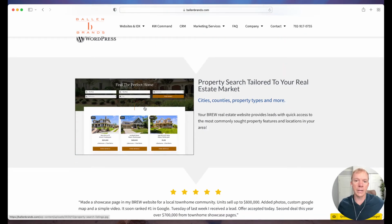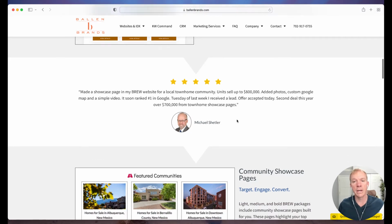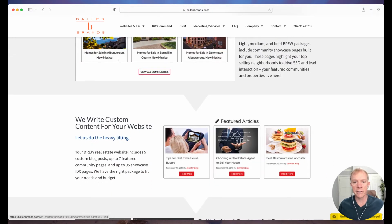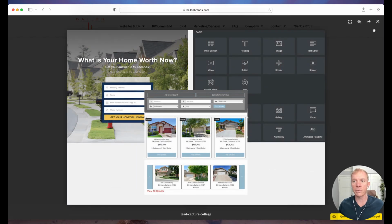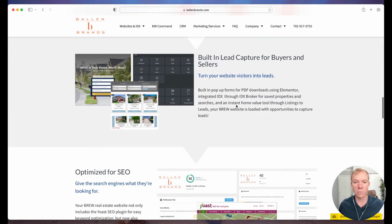Elementor has these great little side-by-side, two-column layouts that we can easily adjust. Then we've got testimonials that we can pull in, and we can have them rotating if we have multiple testimonials on the page. We just wanted to feature this particular one in this case. You'll see a nice flow from left to right, with nice alternating elements. If you want to see more information, I can click on that and get a larger view. These are all different elements built right into the Elementor page builder, and that's one of the things we love about it.